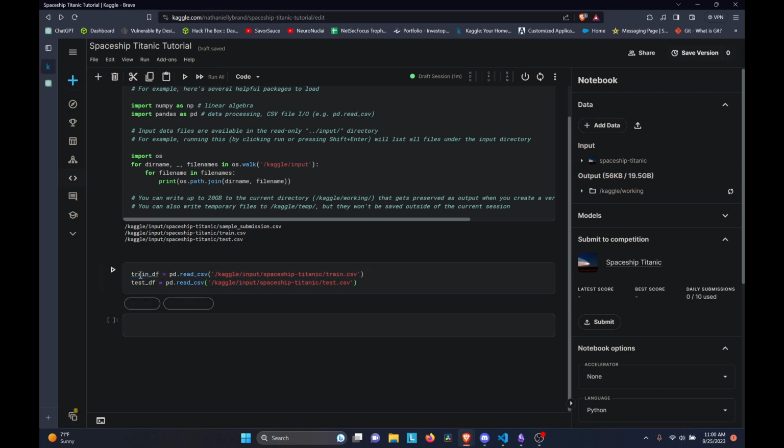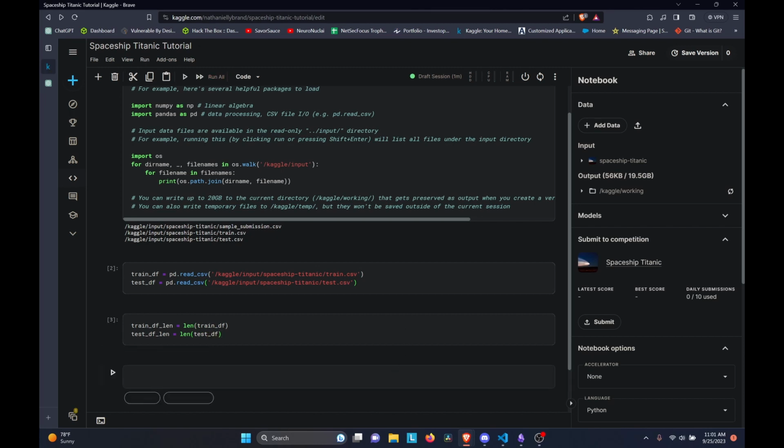So we're going to combine the train data frame and the test data frame. We'll separate them later, but to separate them later, we're going to need to get the lengths. So I'm just going to do train_length equal to the length of the train data frame, and then we're going to do the same for the test. This is just so that later on we can separate them easier.